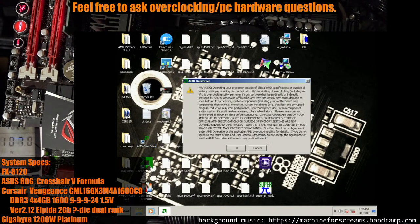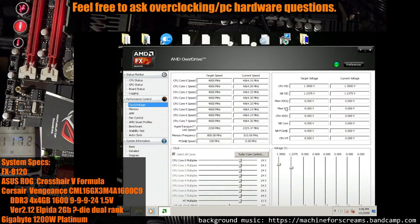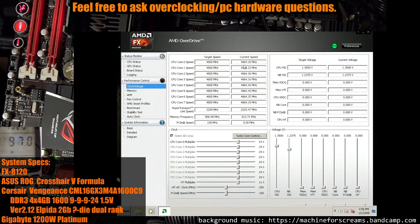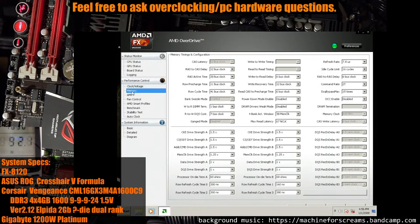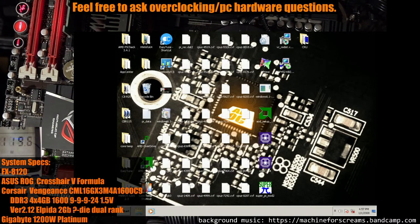Actually, wait, shouldn't I be able to raise the FSB from overdrive? Clock voltage. Well, this UI is really not friendly to my... wait. My HT ref, what? No, wait, what does this do? Okay, I can't remember how to use this. Screw it. We're going back into the BIOS.